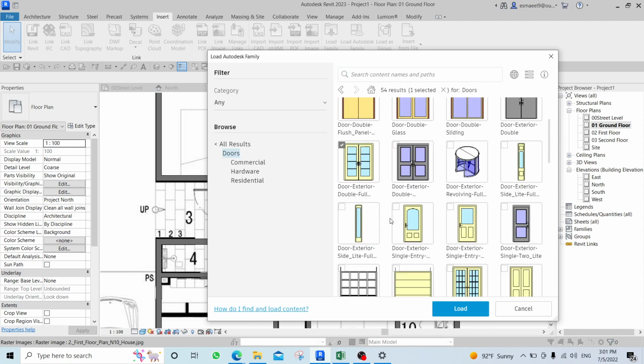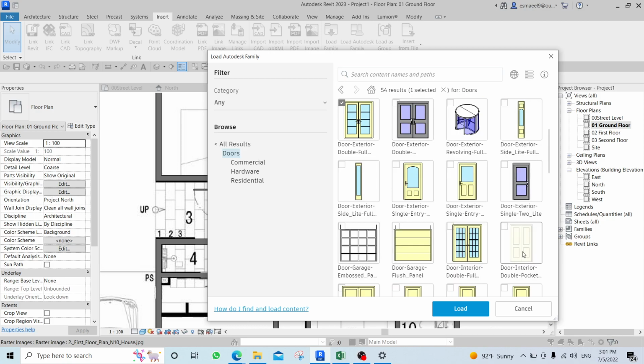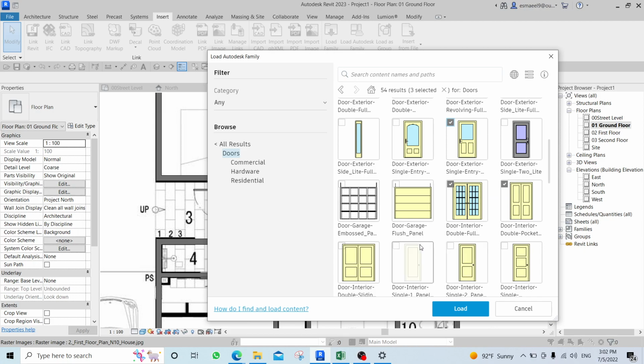Okay. And maybe this one, doesn't matter, or this one if you like. Let me keep both of them, and then bring this one into the interior type, or this one if you wish.